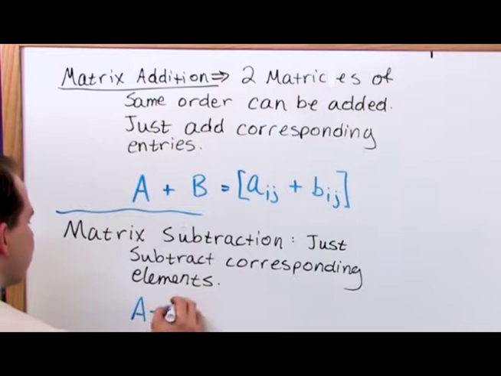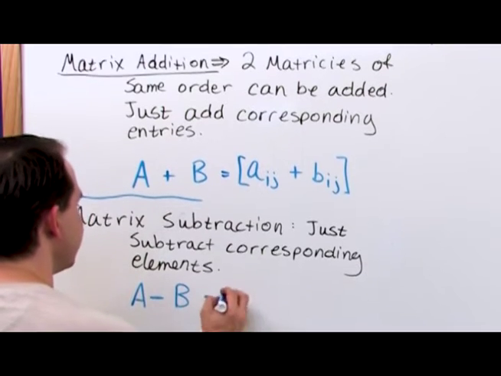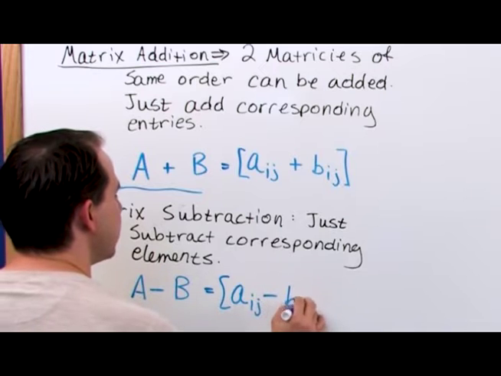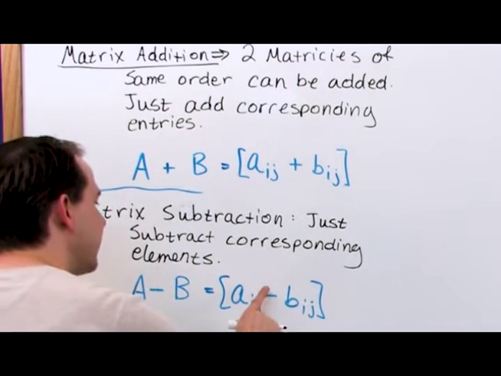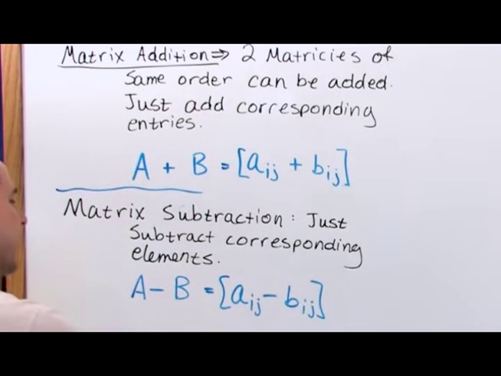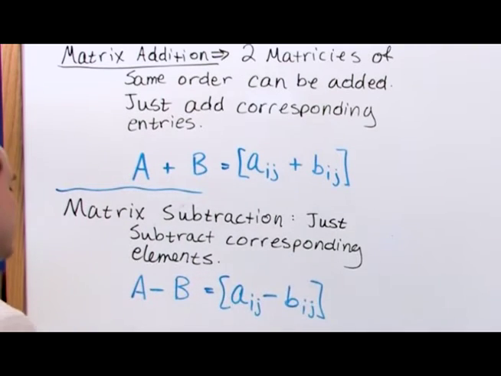Matrix A, you want to subtract from it matrix B. The only way you can do this is if these two matrices have exactly the same number of rows and columns, meaning that they have exactly the same number of elements in exactly the same positions. So you write this as A, little a sub i j, minus little b sub i j. Again, all it means is I look at whatever element I'm looking at in matrix A, at the ith row in the jth column, and I subtract from it the corresponding element in B at the ith row in the jth column. That's all this means. This is math speak of saying corresponding element from A and B. I subtract them, and I do that for every element, and I've arrived at the difference of these two things, okay?